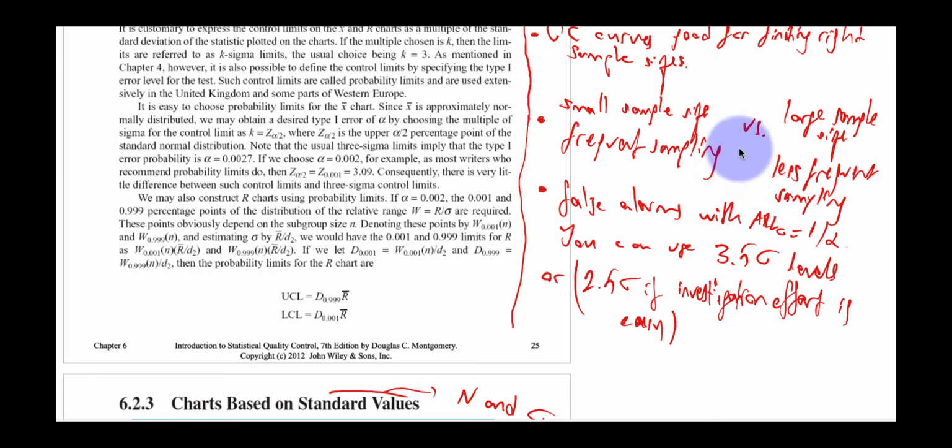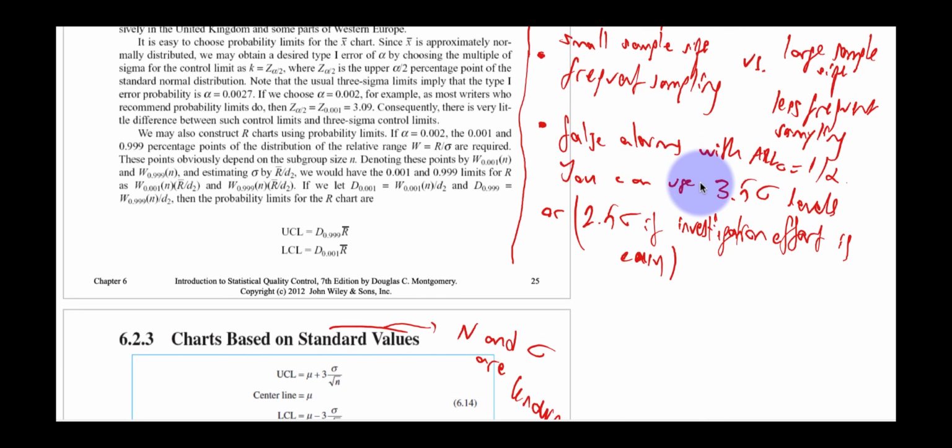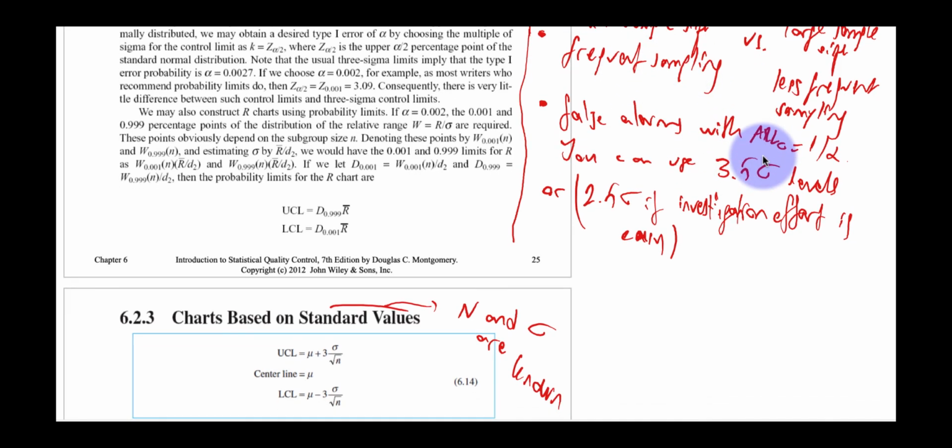There are some benefits and disadvantages for both options, but mostly in industry, if the cost of the non-conforming products is so much, we use small sample size and frequent sampling. So also about the false alarms, when we use 3 sigma levels, if you remember, the average run length in the null position, in control position, will be 380. But also we can use, for example, 3.5 sigma levels. If we use 3.5 sigma levels, the false alarm will be lower, right?